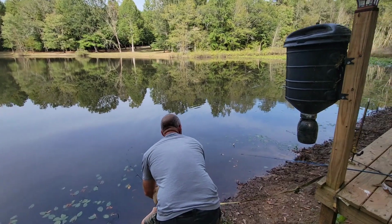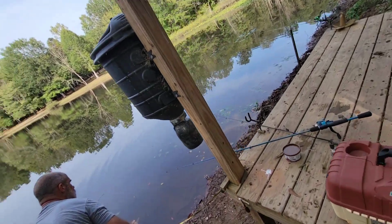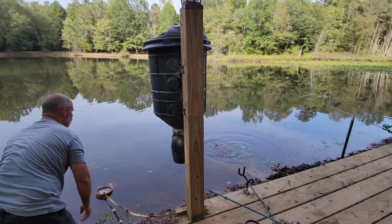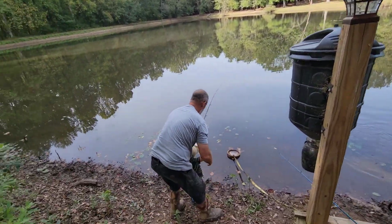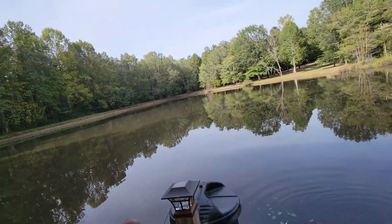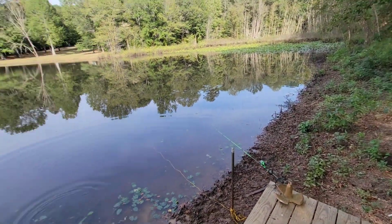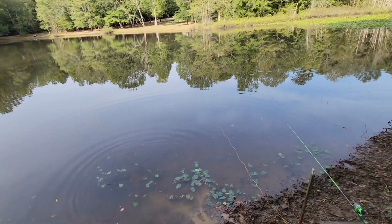Come here, big fish. Let's see what he's doing. I want to eat you. Hold on. Let's see what he's doing. Jackson wants to eat you, man. You got him? You got the pole? That's another big, that's a big old bass. Ooh, a paper mouth bass right there. Is that a paper mouth?